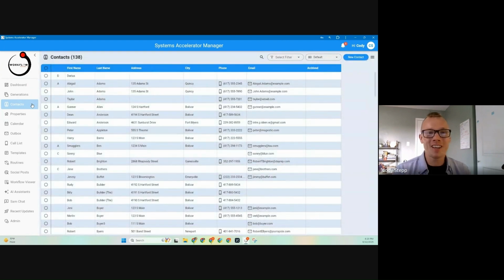Now, when we are in the contact section, it's worth noting this is a fake database. It's full of fake names with fake information, and I use it as a dummy account for sharing all about how to use these systems. But a lot of times we get videos flagged for sharing information, and that is not the case because this is all fake, fictitious, made up information that we've thrown in here for examples, and that's exactly what we're going to be doing.